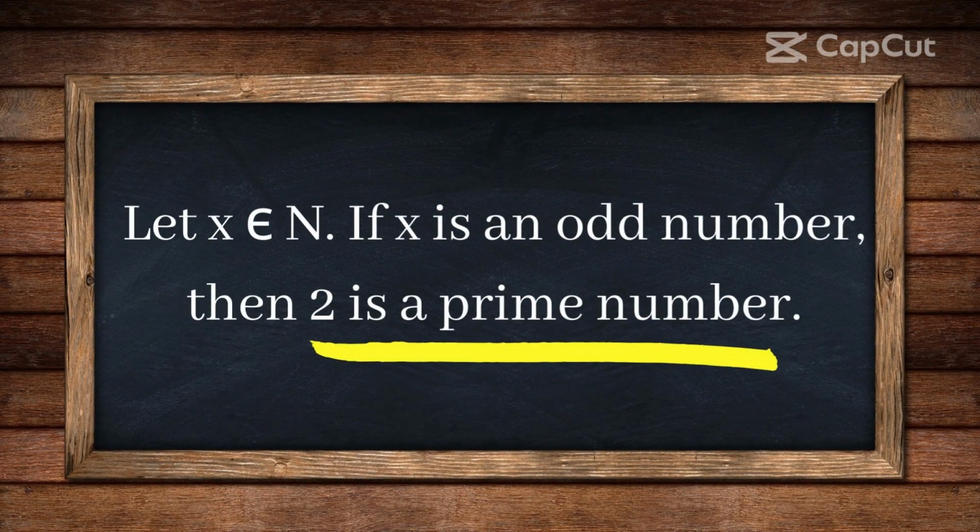Looking at our conclusion, we can say that 2 is a prime number. It is a fact, because when we say prime number, it is a number that is only divisible by 1 or itself. Therefore, our conclusion is always true. Hence, we can use trivial proof. So how are we going to write our proof?